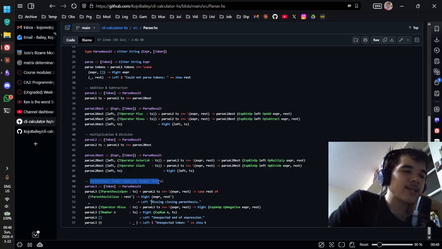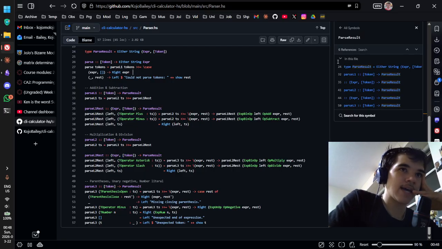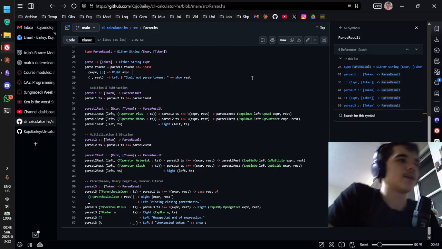So then these are actually computed first. Like the parentheses take priority over multiplication and division, which take priority over addition, right? Because you want that to happen first. Like 5 times 3 plus 2 should be 5 times 3 first, 15 plus 2, 17. So yeah, it's quite interesting.